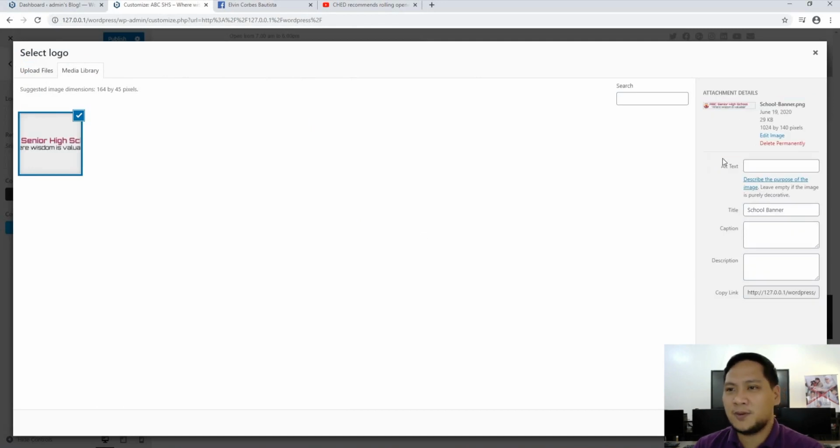You just upload. By practice po, we do advise na once na meron po kayong mga images, lagyan nyo po ng alt text. So, ano po ba yung alt text po? Ito po yung alternative text. Once na hindi po mag-load yung picture nyo sa website, at least, lalabas po itong alt text. Malalaman po ng nag-visit ng site nyo na, school banner pala ito. Hindi nga lang nag-load. Ayan.